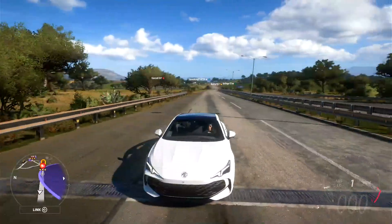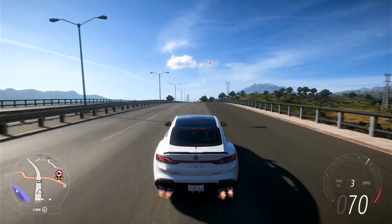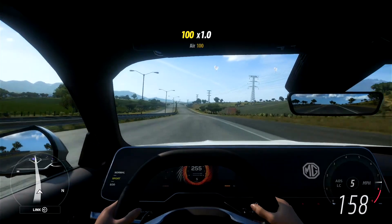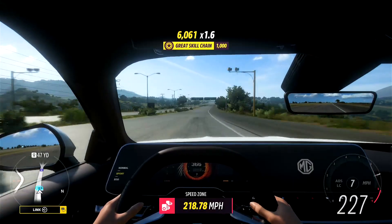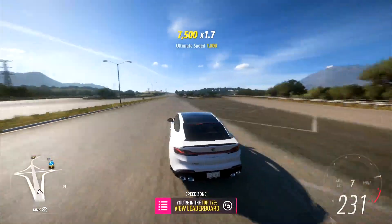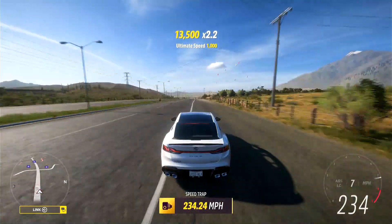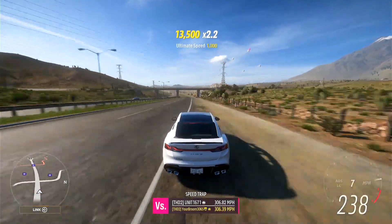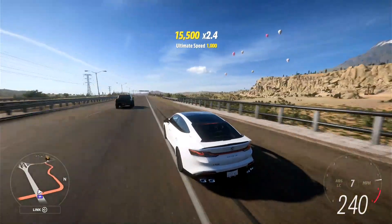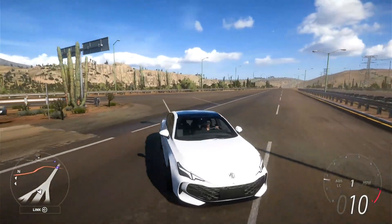Back out to the motorway. Here we are now over at the edge of the motorway — let's get ourselves onto launch control and away we go. Let's see if we can get a decent amount of speed, or at least do better than 189, which for this thing might honestly be quite a push. Out of the speed zone at 218.93, which is good, but compared to some previous cars a little bit disappointing. We've got a downhill and speed camera still to go. There's the camera — 234.24 and continuing downhill: 238, 239 — anything more than that? 241 for a split second. So 241 out of this thing isn't too bad, but it does take up pretty much all of the motorway to get there.